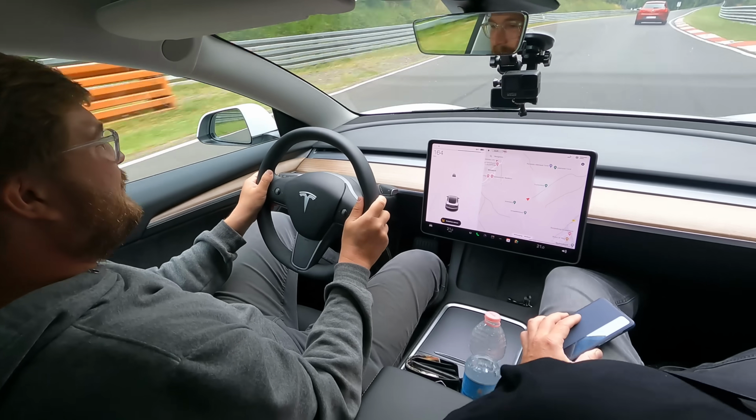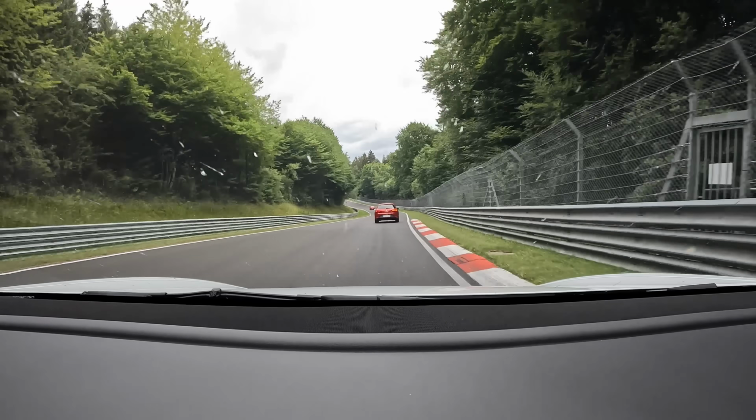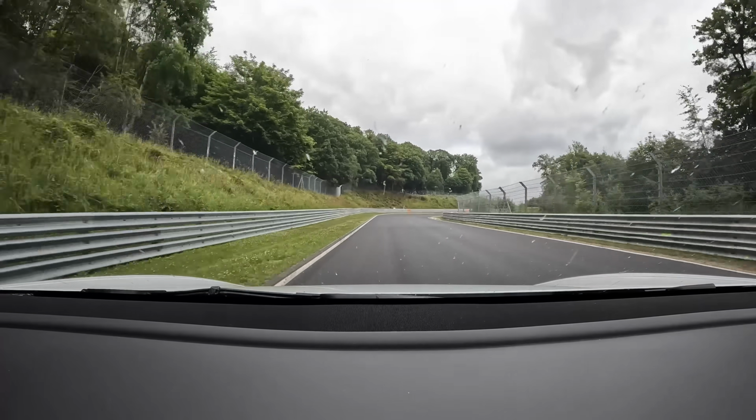Okay, let's see if we can stay with this guy down through the back S's. Huge compression zone coming up. Everyone holding on. He's letting us go for a pass, but this is a little bit too sketchy of a place, I think. I think he agreed. Rubbing tires. Here we go. Coming on the inside for the pass. Thank you very much, sir.